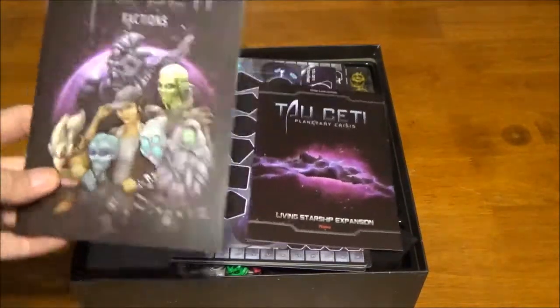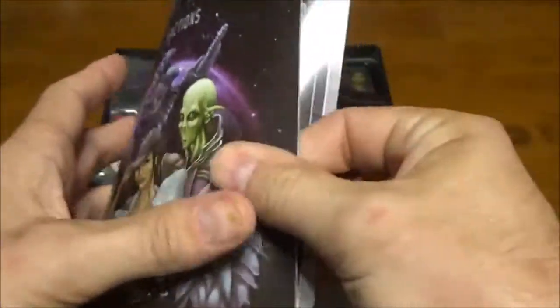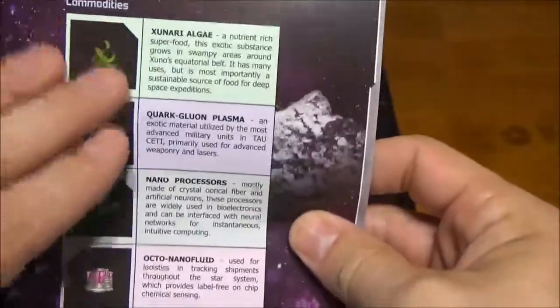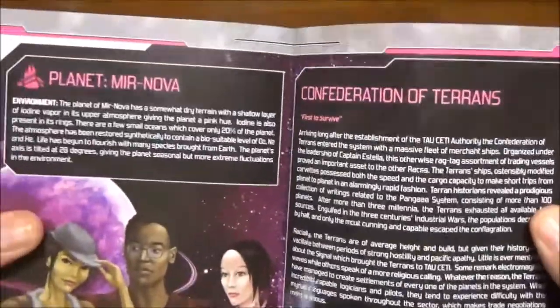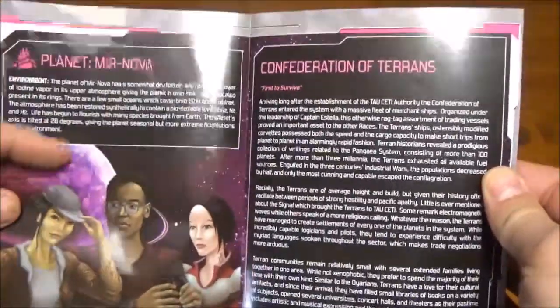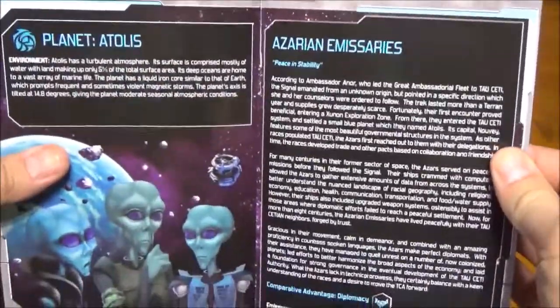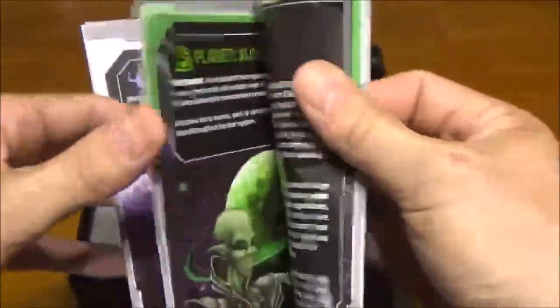Skip that real quick. Second one we're going to go on to is the faction book. This is actually a really neat thing they included in here, and it has all the different races that are in the game. And this is another one: the commodities list is actually in this book, not in the rule book. Somebody mentioned that too. Each of the pages is a 2-page spread on a specific race. It talks about their planet, their society, and things, with a little backstory and fluff on each of them. Neat little thing, and it gives you a lot of backstory to what's going on in the system.